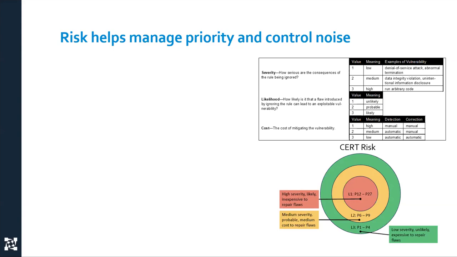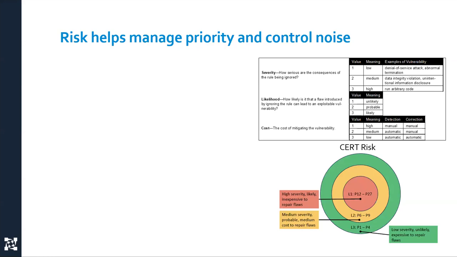They've also taken into account likelihood, meaning this is external, someone can get at it, they can reach it, and when they reach it, it's relatively plausible that they can do something with it. And again, they assign a value 1, 2, 3, and then cost. And cost is interesting because sometimes when you look at a vulnerability, you might say, hey, this thing is really, really hard to repair or hard to work around, and maybe it's unlikely. And it might not just be a security vulnerability. It might be a performance issue. It might be a reliability issue. It might be a safety issue. And you just look at it and figure out what is the cost of rewriting this whole piece of code. And again, you get a 1, 2, 3.